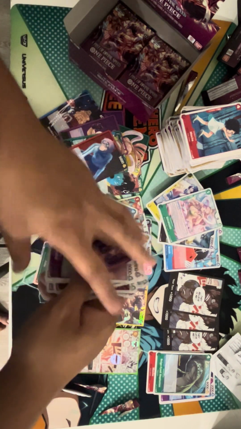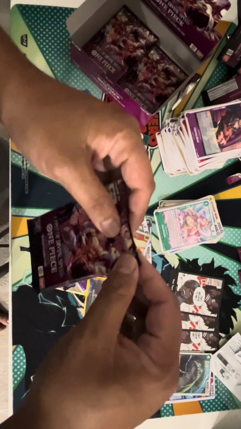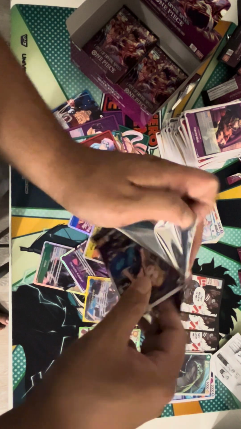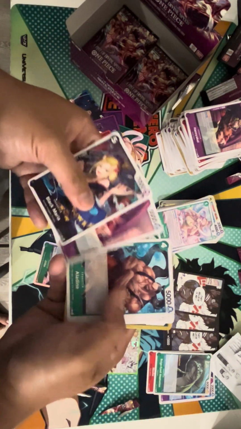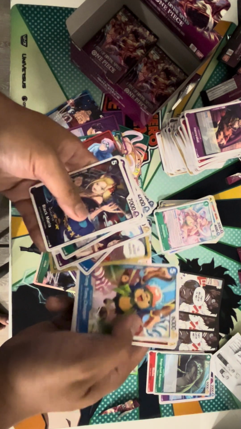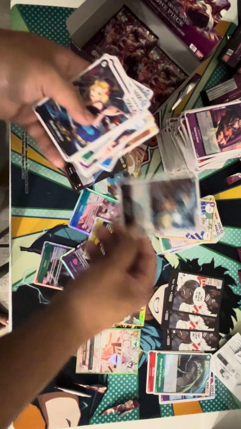Now, sometimes you'll get an alternate art leader. If I pull one, then I can show it to you. But if not, I'll look for it online just to show you guys. It's pretty nice, but not all the time. It is guaranteed out of a box. Ooh, gear 2, nice. Alamaki.